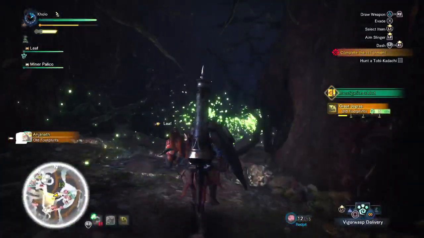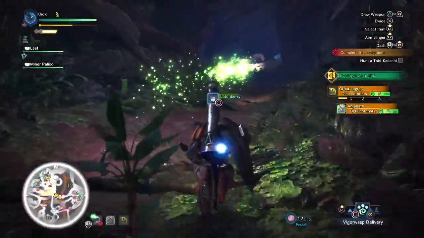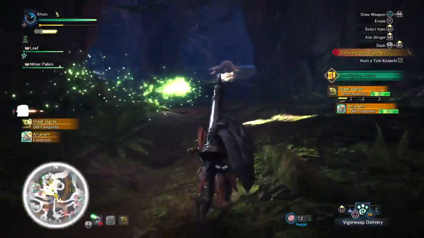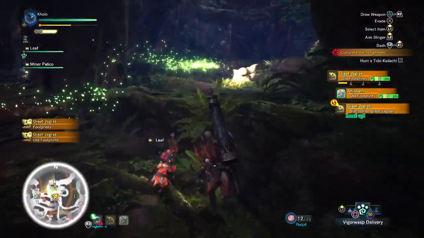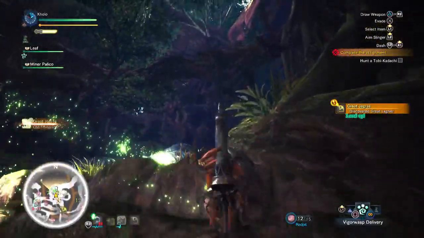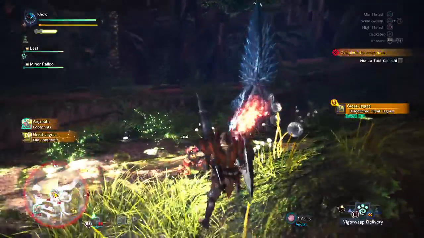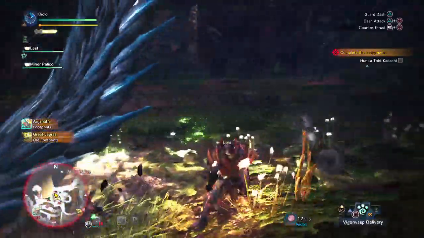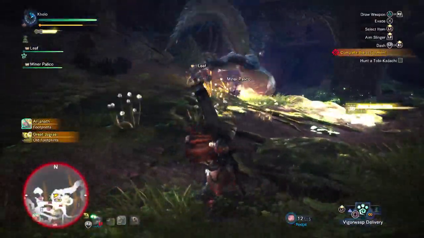Oh, Jagras Prince here. Anjanath Prince, Jagras. Oh, there he is! There's a Jagras right there. Oh, he's running away. No traps, but the opportunity to get above him and jump down. Oh, never mind. What's been dropped? Okay, Jagras material.